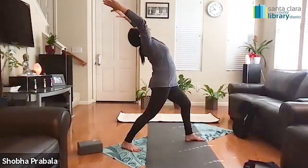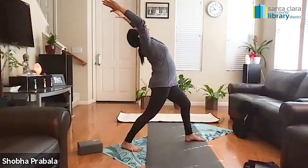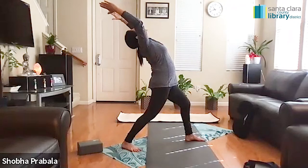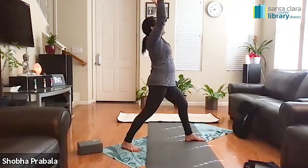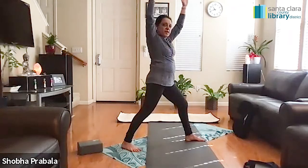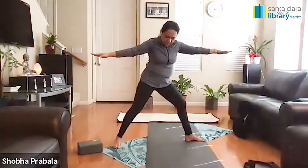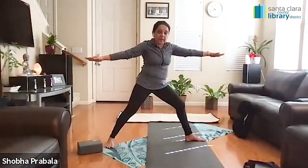Four. Three, two, and one. Gently lift your head up, fingertips up. Transition into warrior two. And now you can widen. So you can slowly start to take that right leg back.